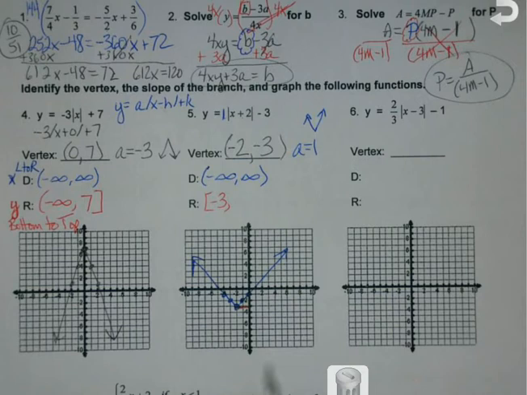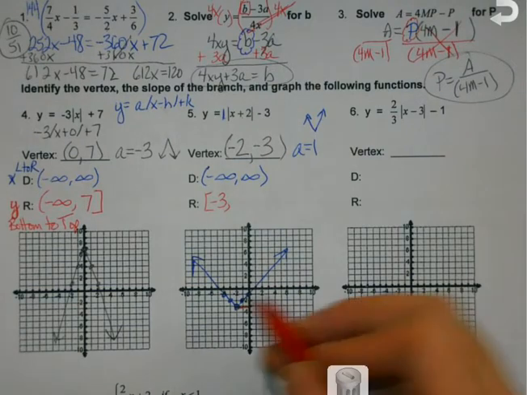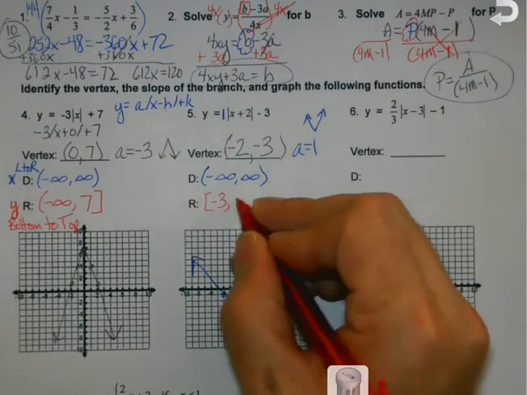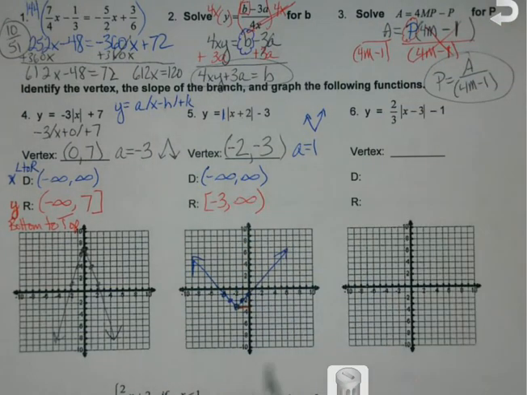Okay, do I have a top boundary? Not really, because that arrow means this is going forever and ever to the top. And I'm set with that one. So these really aren't bad. I just have to get used to a couple of things. The only way you get used to them is practicing them.